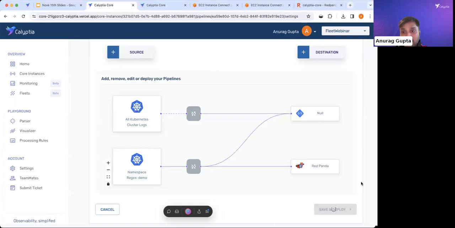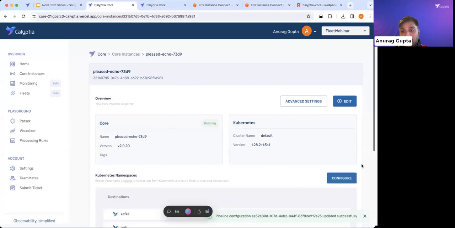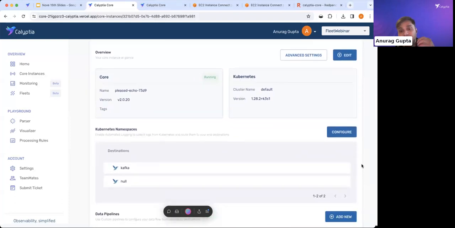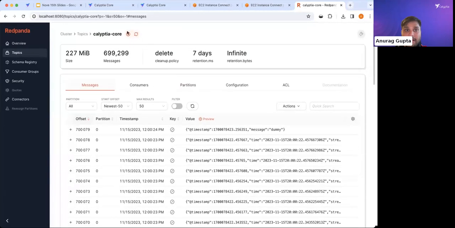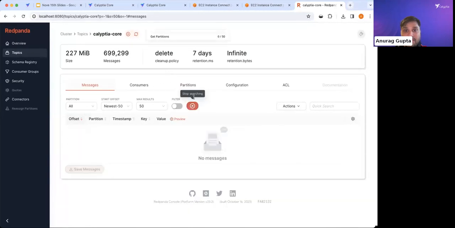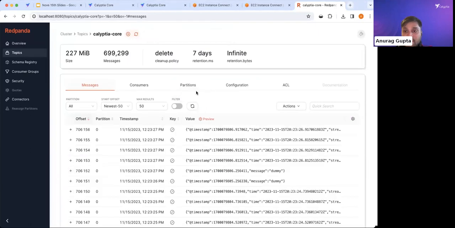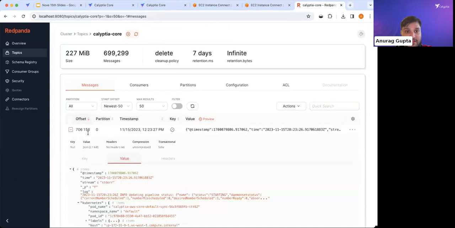You go ahead and save that. And now we can go ahead and save and deploy. And what the fleet management for Kubernetes does is it goes and adjusts the whole entire daemon set for us. It knows the matching parameters, it knows the regex, it knows where to send it. And if I come back into my Redpanda console and we start doing some refreshing here, we should start to see some of those Nginx logs. In fact, let's maybe do a quick search there. Maybe this is it. Let's see.